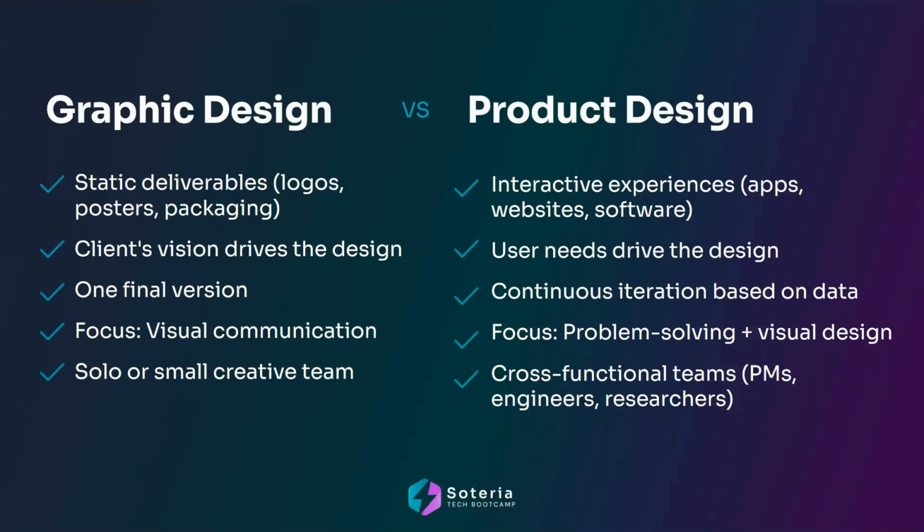Okay, enough of that. The focus in graphic design is visual communication, whereas product design is problem solving and visual design. I think I already touched on this. In graphic design, you can be a solo team or a small creative team. But in product design, there is always a cross-functional relationship, right? You're talking to the PMs, which is where I am now. You're talking to engineers, researchers, even the stakeholders, the business owners themselves. Most times, actually, you're talking to the users.